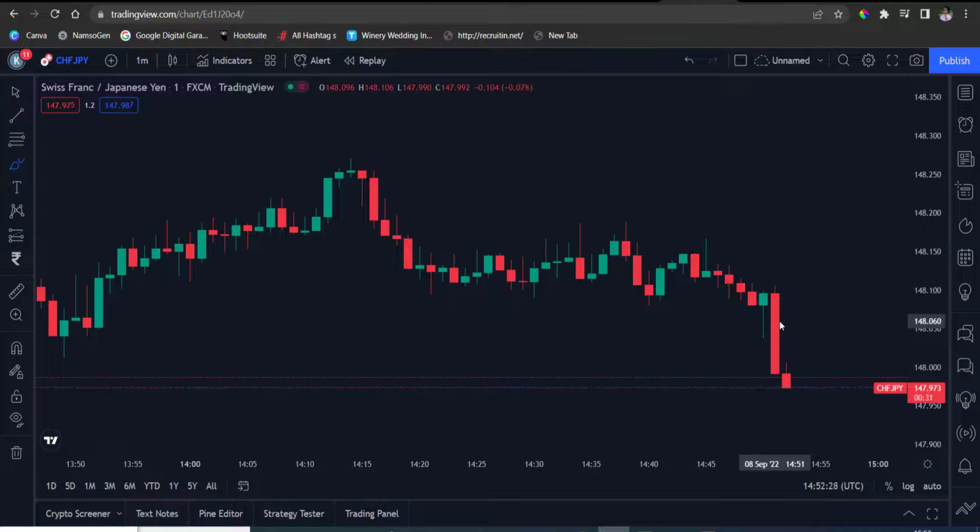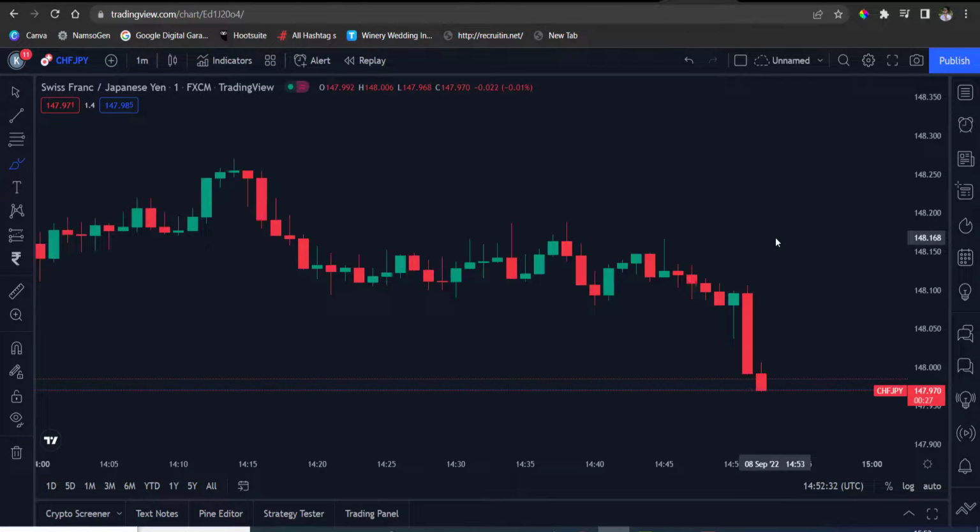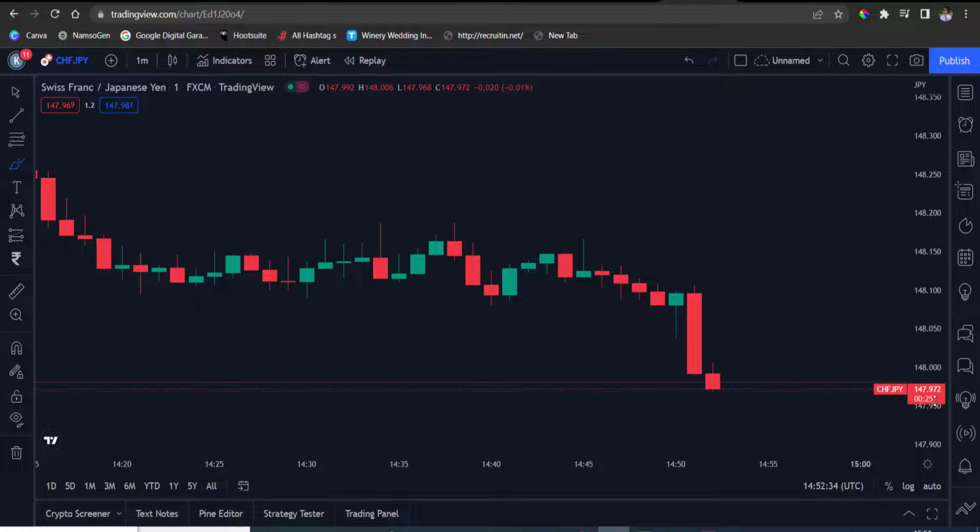The last candle that just printed is red, and it's showing that the market is bearish. Look at this. Let me increase it a bit so that you will see we just have 24 seconds, and then we are looking at it. It opened. We'll wait for it to open another candle, and then we close it again. Let's watch it. Just be watching it, guys.